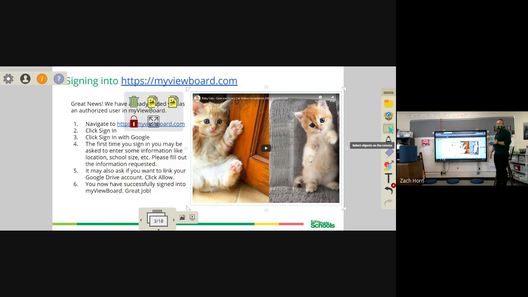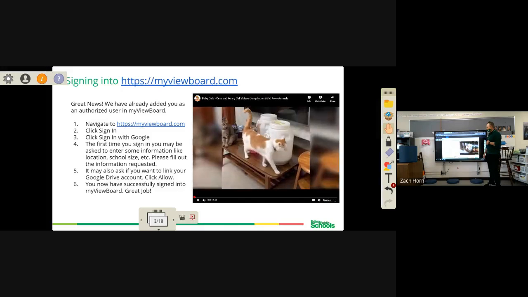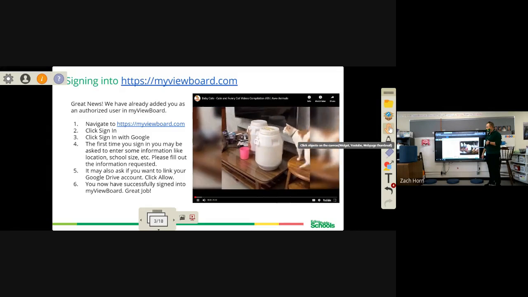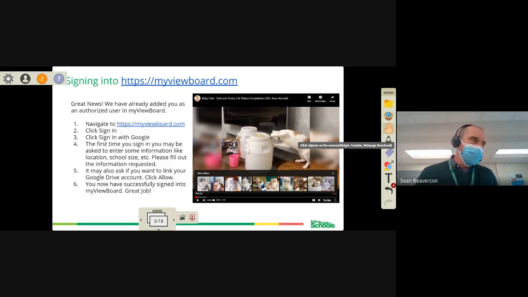Now, if I wanted to present, and this is probably too far, and we'll talk about the fact that I'm training a little quickly right now. But if I clicked on this little presentation button, the sides turn black, and now I can go ahead and click on the video of the cat. And that was a common experience with the other interactive whiteboard softwares, is that you have a design mode and a present mode. Most of the time, you're just going to live in the design mode.